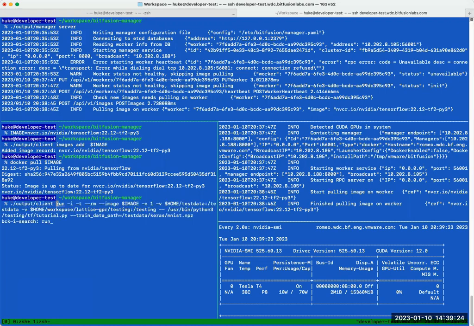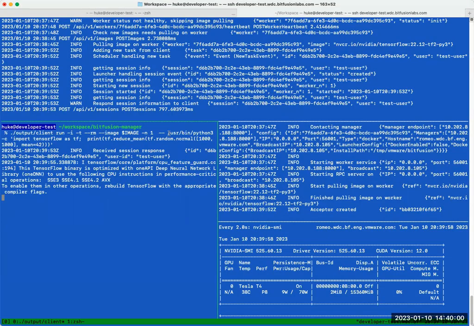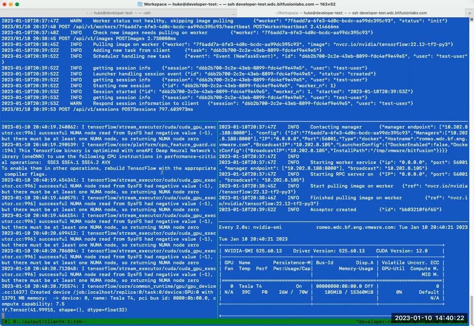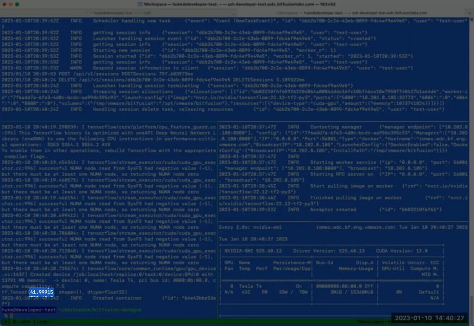Let's run a very simple TensorFlow workload on the client. All it does is sum up a million random numbers, easy enough for a GPU. We use the unmodified NGC container. We automatically mount the Radium libraries. A special entry point detects the Linux distribution, allowing us to use the correct Radium libraries. All of this is transparent to the user who merely runs the workload command. The workload now completes. It prints out the average value of our random numbers was about 42, as we requested at launch.